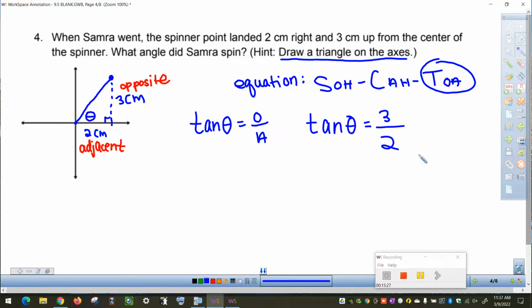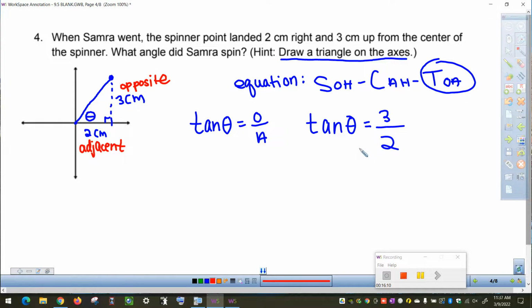So it's kind of like the trig equations that we saw yesterday where we had a missing piece that we were solving for. But now it's not a side length that we're missing. It's actually the angle that we're missing. And so it turns out there's a little something special that you can do on your calculator that's going to help you to solve for a missing angle. What it's called is doing the tan inverse of the answer, which is going to tell us the angle that we're looking for.